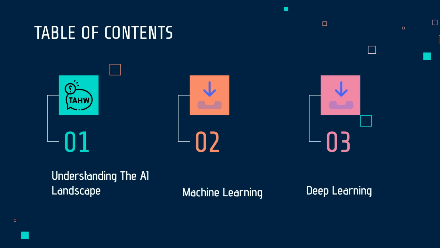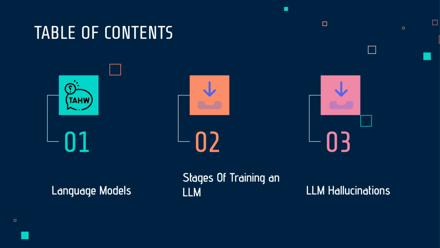Okay, so in this video particularly, we're going to be going over understanding the AI landscape, what's going on in the AI world. We'll look at what machine learning is, what deep learning is, what language models are, what large language models are, the different steps of training large language models, and then we'll look at something called hallucination. Then we'll talk about why hallucination is leading us to fine tune our models and use other techniques to overcome it, one of them being fine tuning, which is what you're mostly going to be focusing on in this course. So let's get started with it.